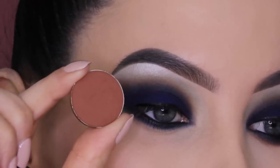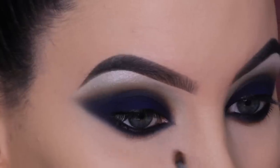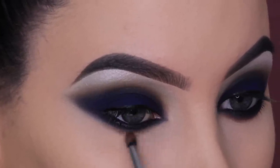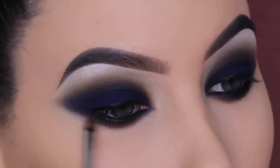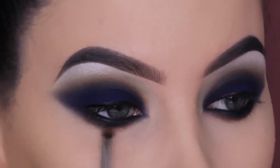Then I'm going back in with the shade Cocoa Bear and using this for underneath the lower lash line to really warm up the lower lash line, just like I did with the crease. Also, I'm not showing it in the video, but at the end I also used a little bit of the Chickadee eyeshadow and blended it underneath the lower lash line.